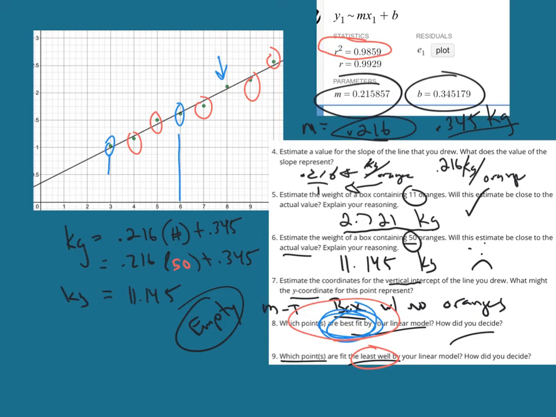Just as an outgoing question, what happens if the box was heavier itself? What would happen to the steepness of the line, right? We're still just adding the same oranges. It would still be the same steepness, but it would be at a higher initial value. So the line would be probably just higher like that. That's all. Food for thought.